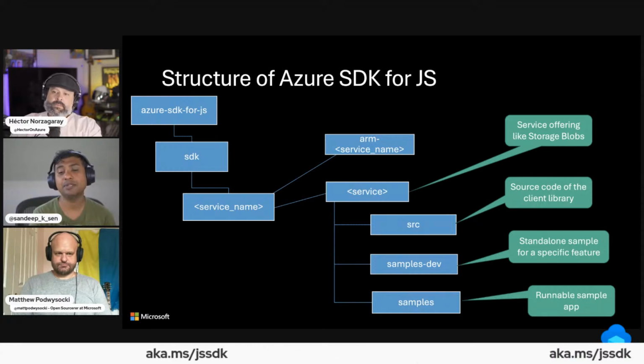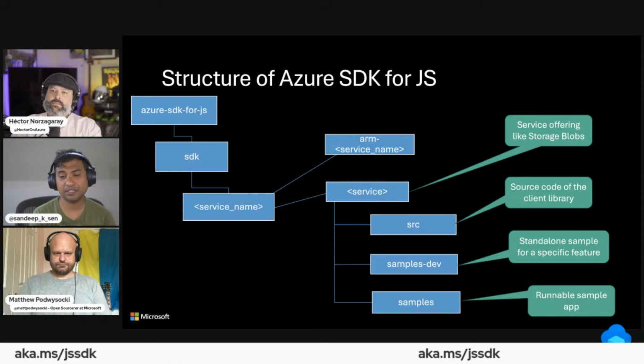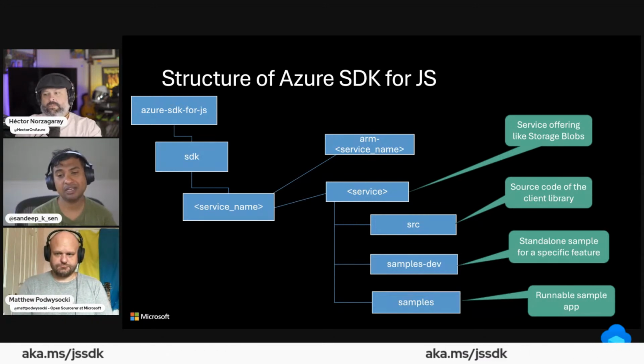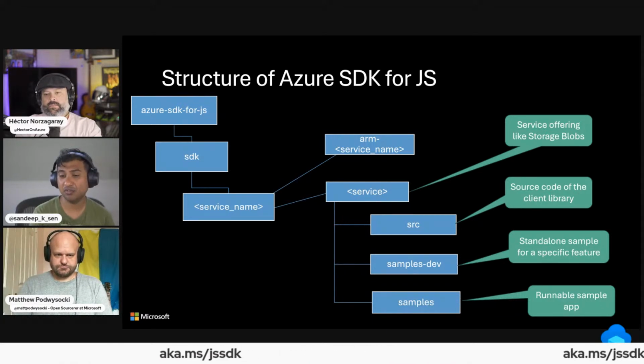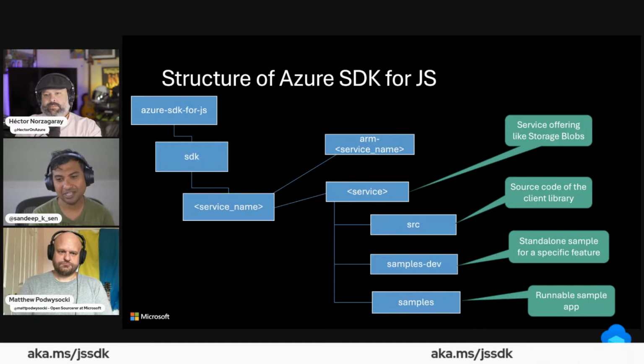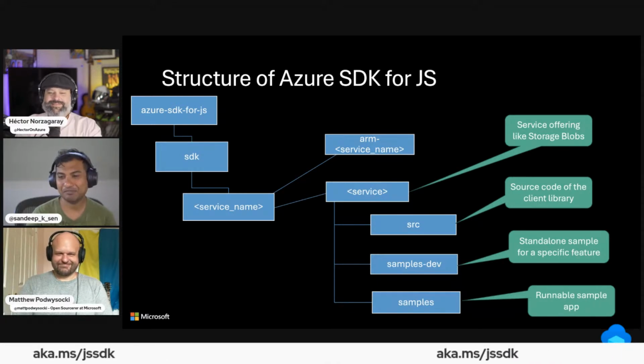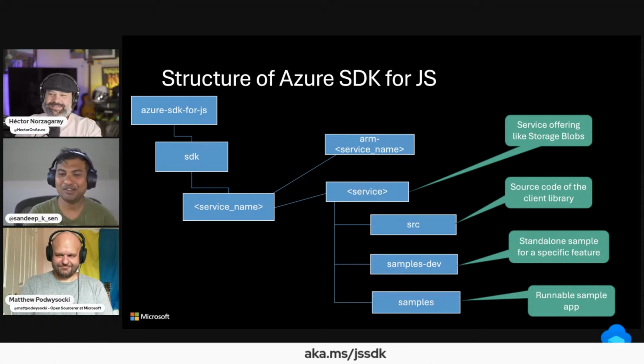And then there is a samples directory. Inside that samples directory is a fully runnable app. You can just npm run that app. So in this way, you can navigate through our folder structure and pretty much get everything you want. We also recommend you visit our documentation, but if you choose not to, we still have samples. It's up to you how you look at our stuff. Enough talking about this, I'd like Matthew to just take over and show us some cool stuff.